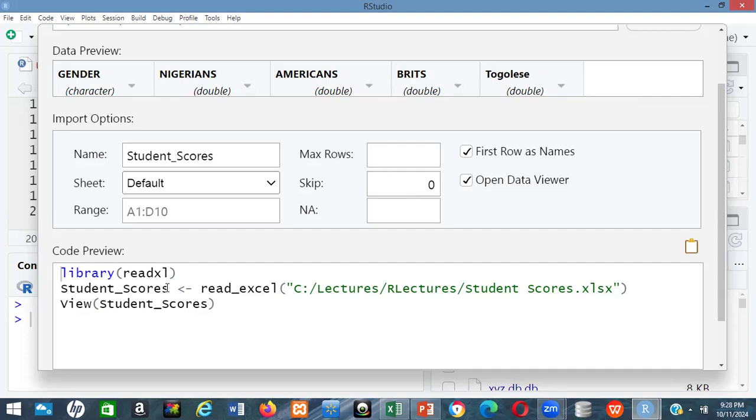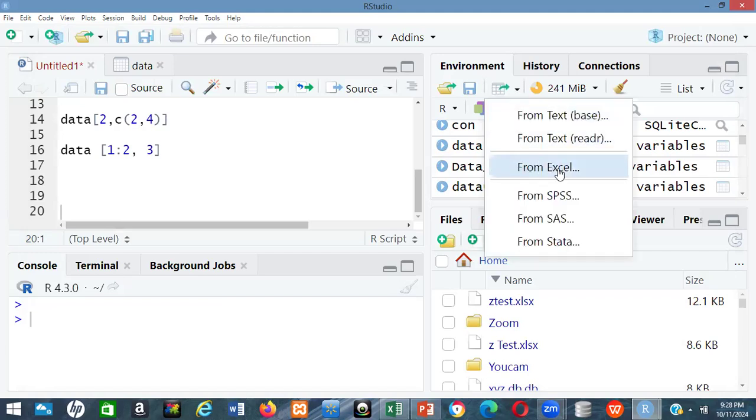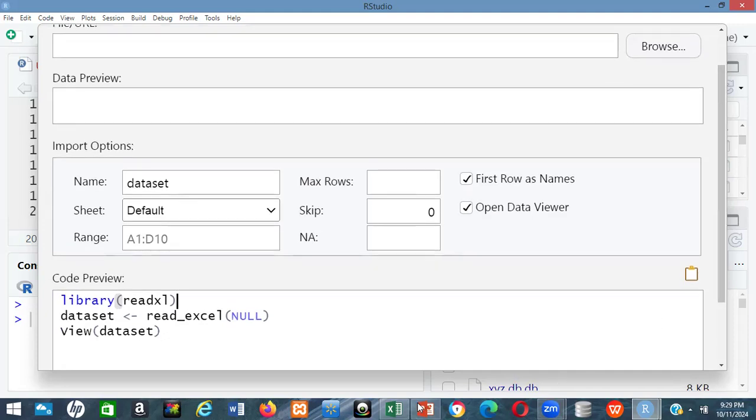So it depends on what you want to call it. Whatever I want to call it, you put the name here. Let me call it data. Read Excel.